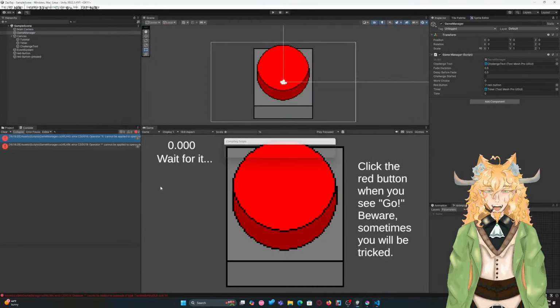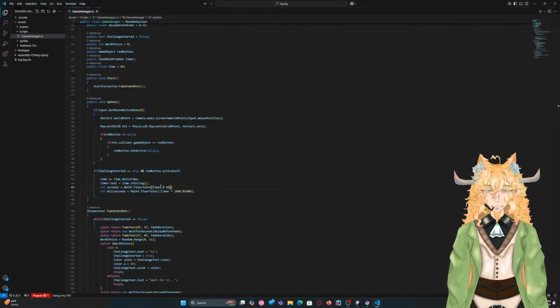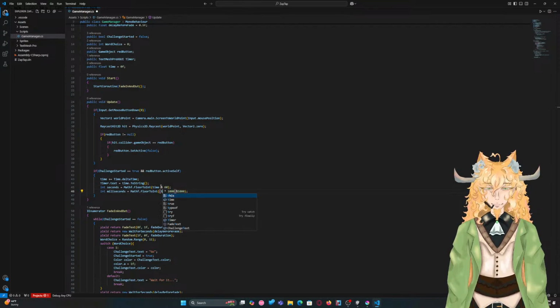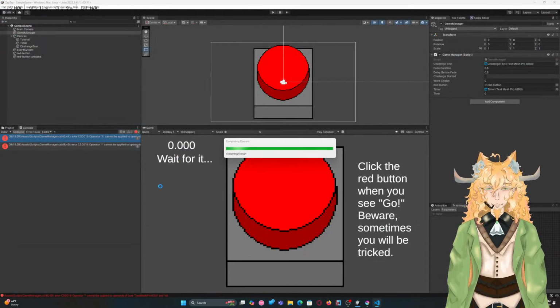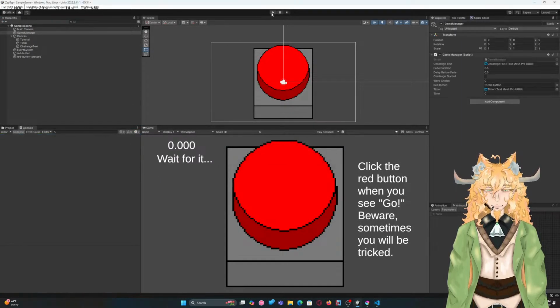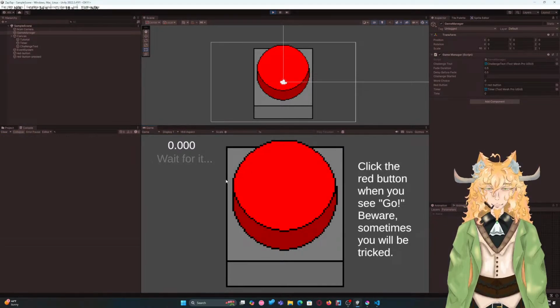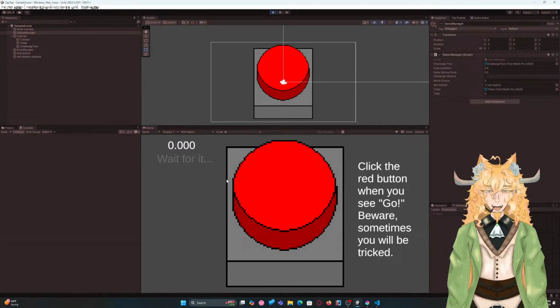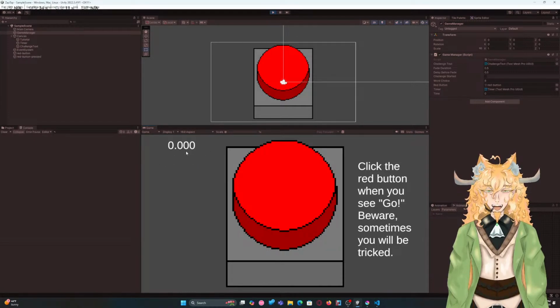And I really don't want minutes. Yeah, it should be time, because timer is the text, right? Okay. Let's try this. Wait for it. And it should start going into the milliseconds, hopefully.